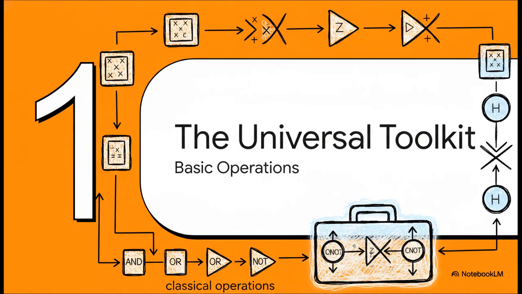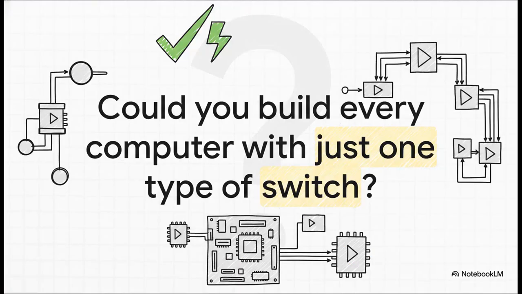Okay, so to really unpack this whole thing, we've got to start with the toolkit itself. What even is it? Well, in any computer, doesn't matter if it's the one on your desk or a futuristic quantum one, you need a basic set of operations. We call them gates. Think of them as the fundamental verbs, the actions you can combine to do any calculation you can imagine.